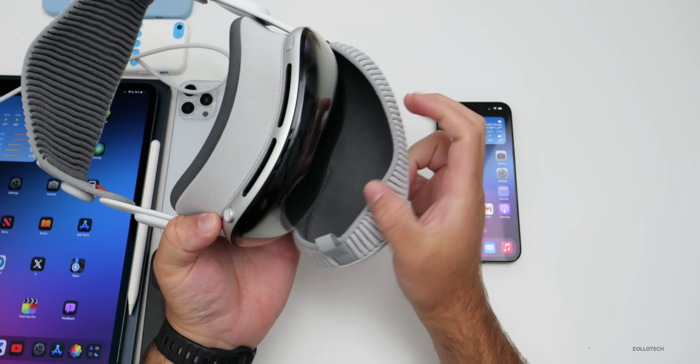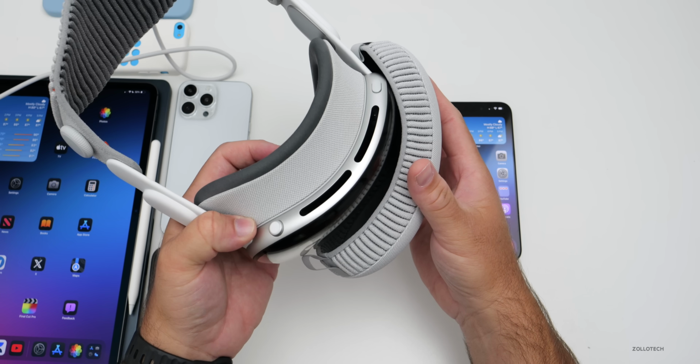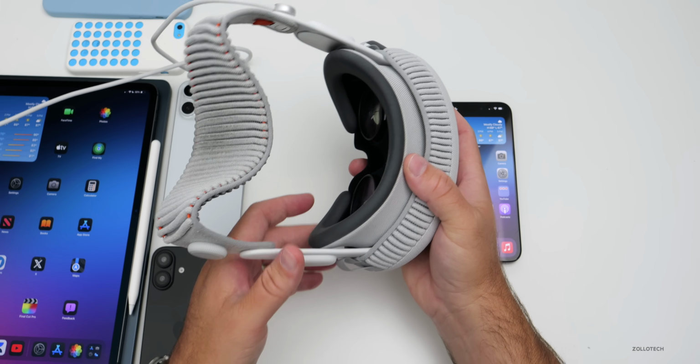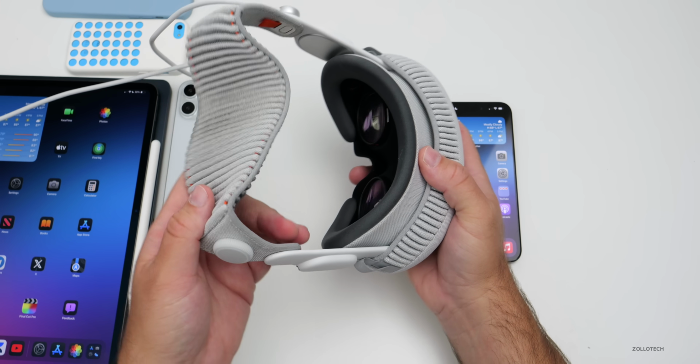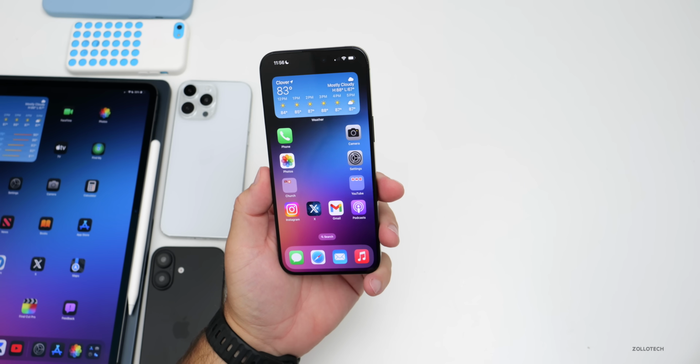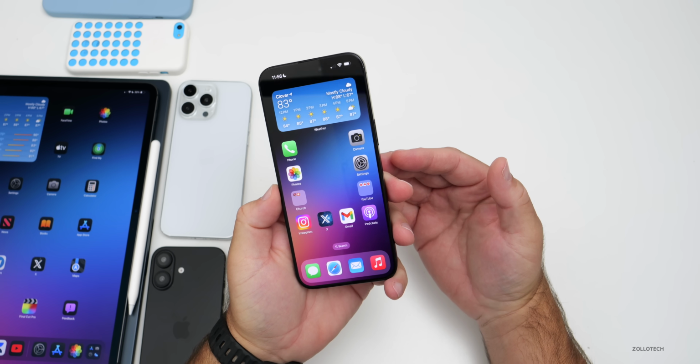I think Vision Pro is nice, but most people don't want to wear this heavy headset or something that messes up their hair all day long. I definitely think something in the form of glasses would be a much more mainstream product. So lots of news with the upcoming devices. Of course, I'm looking forward to the next versions of iOS 18 betas and much more.